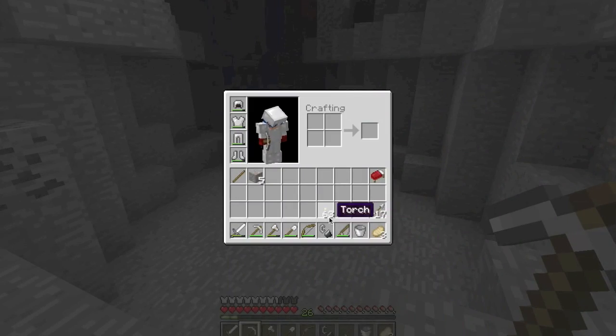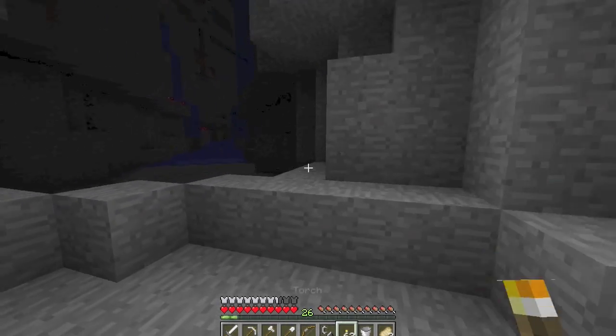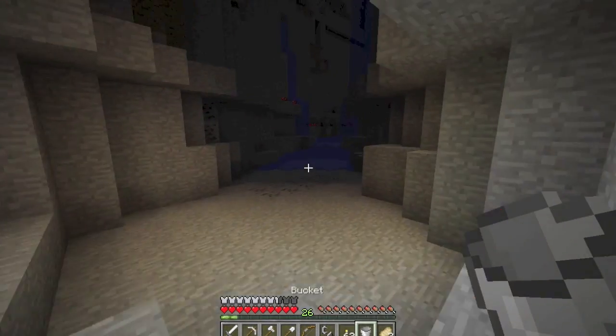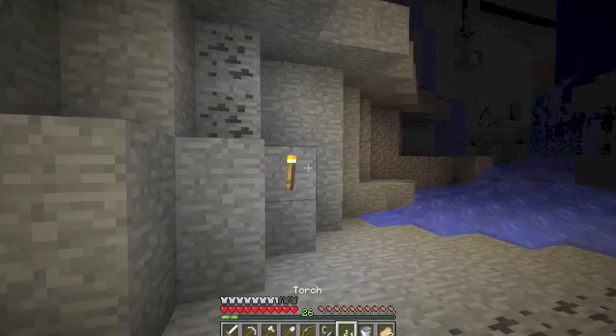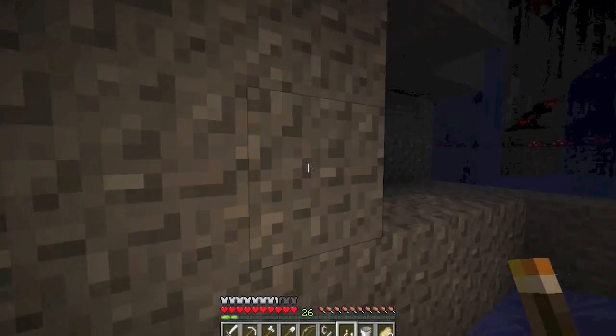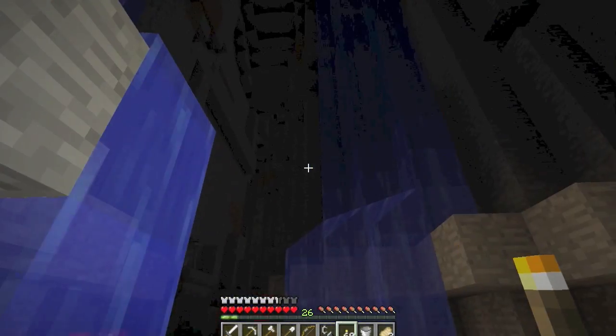Okay, where's our torches? Torches. Let's put a fishing rod there. It's not very important. Did we just really drop our water bucket somewhere? Oh, yeah. Okay. Alright. We are on normal. Right, so there will be mobs. And that was a creepy noise there.